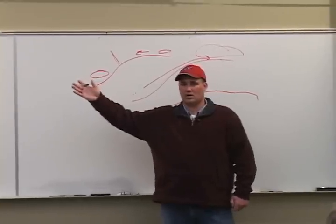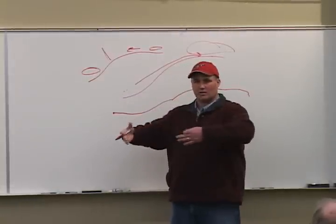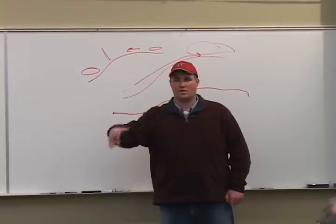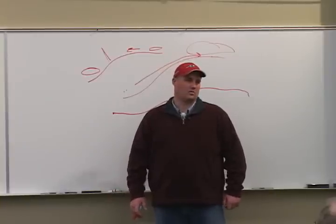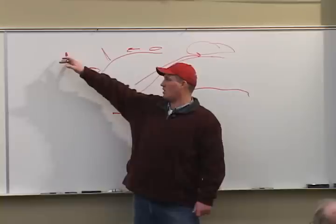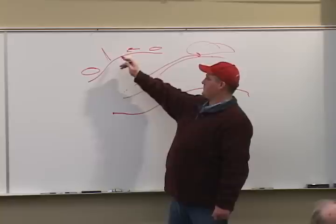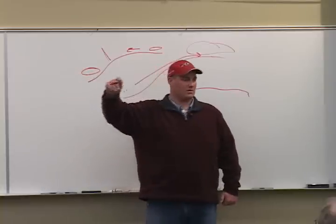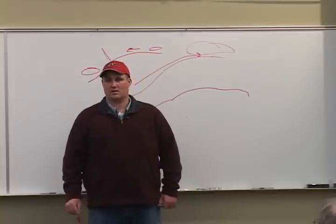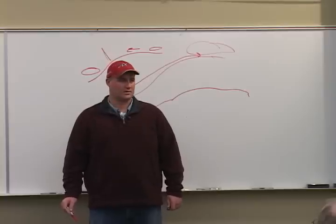Outhouse Flats up around the corner — same thing. It's the tip of a triangle with deep water coming up onto that flat. They hang out right there, push up to feed and go back down. As spring progresses, you just follow them: you start at Outhouse Flats, then at the end of February you're at Casino Flats, then you move to the island, then the A-frame, then the cemetery, then up to Blue Creek, and by the end of March you're up at marker five in the current. You're just tracking them on their way up to the spawning grounds.